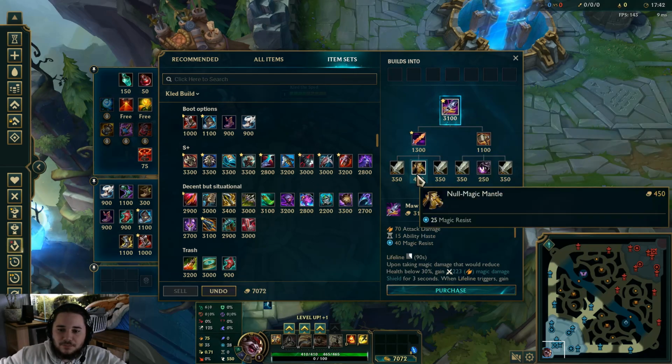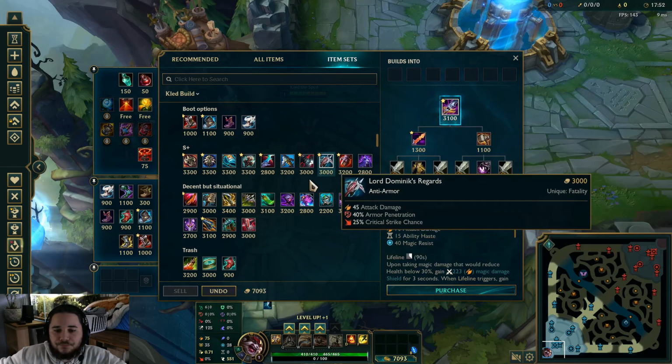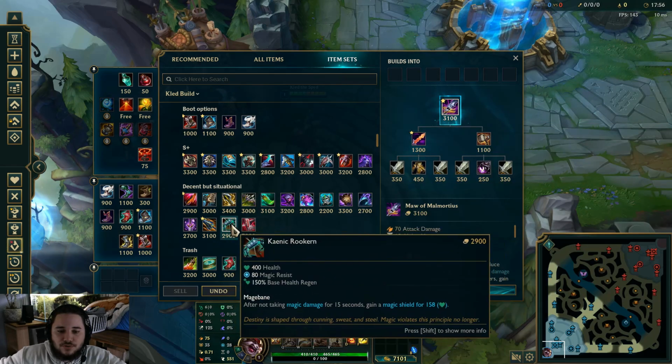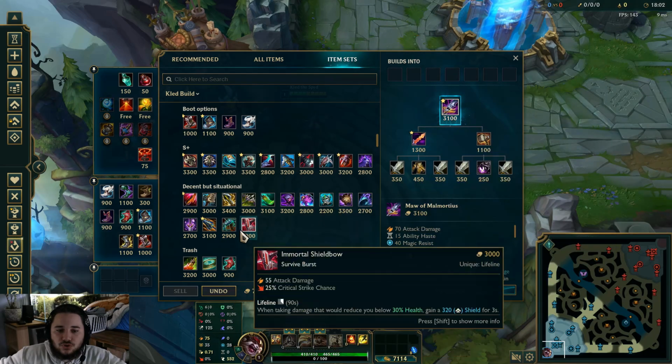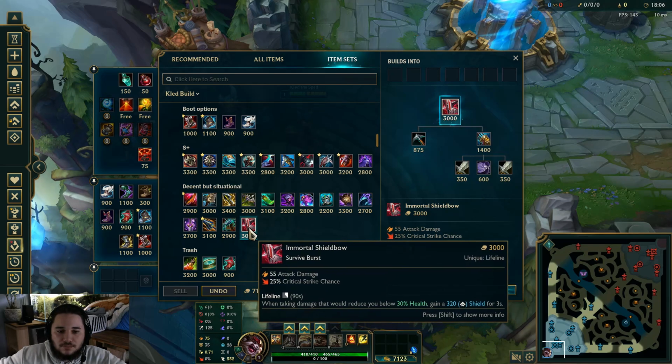I'll just pick up maybe a Null Magic Mantle and then rush into whatever. But if you're even, especially against champs like Mordekaiser, it's really useful. But yeah, that's your go-to MR item. If you need more for whatever reason, you can pick up Cainic Rooken, or if you're not strong at all and you need the health, you can pick up Cainic Rooken as well.